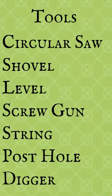Here are the tools that I used that you want to get together. There is a post hole shovel, so if you can get your hands on one, borrow one, or have one, that's awesome. And a post hole digger. You need some way to make the holes for the posts.